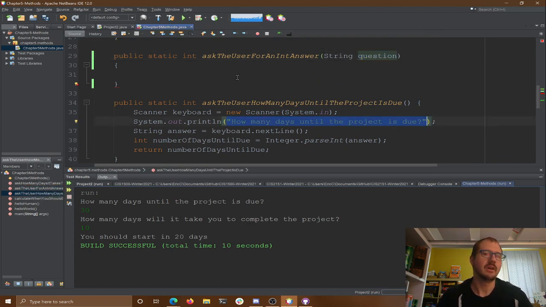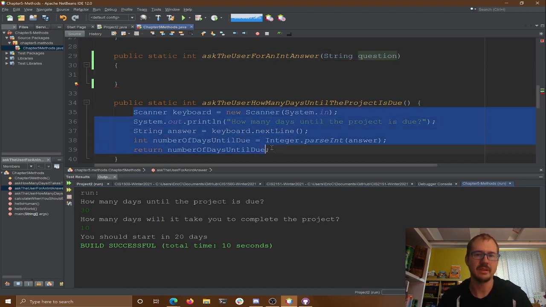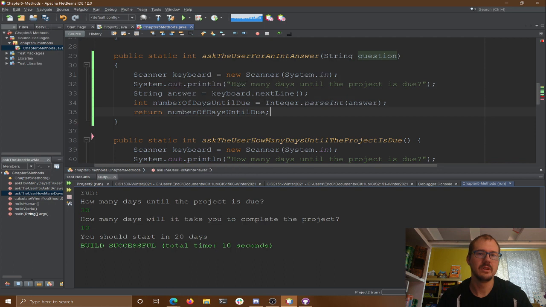So if you give me a string question, I can do the same thing here, but I can ask the question. So another good rule of thumb, even if your code is not identical, doing the exact same thing line for line, if it's doing the exact same thing except for one variable, if one thing is changing, could we turn that into a variable, like a question here? Well, sure, we can do that. I'm going to cut all that out.